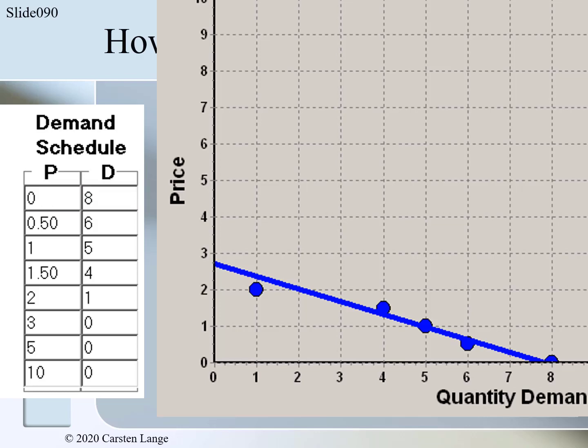The demand curve has an advantage compared to the demand schedule. We can show that when we ask the question, what is the demanded quantity if the price is $1.75? The demand schedule does not give us an answer. We could calculate it, but the demand curve is way more convenient here. We pick $1.75 on the axis, then we go to the demand curve, go straight down, and as a result we get 2.6 cans of Coke.